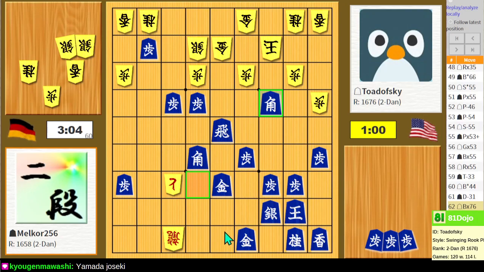I still have this pawn drop back here. There's one thing I regret here, that now it becomes even more obvious why they should plug this line. But there's no subtle way for me to continue my attack, so I have to continue in a rather obvious fashion. So I guess now I take the knight and drop it there, but it's still not enough.